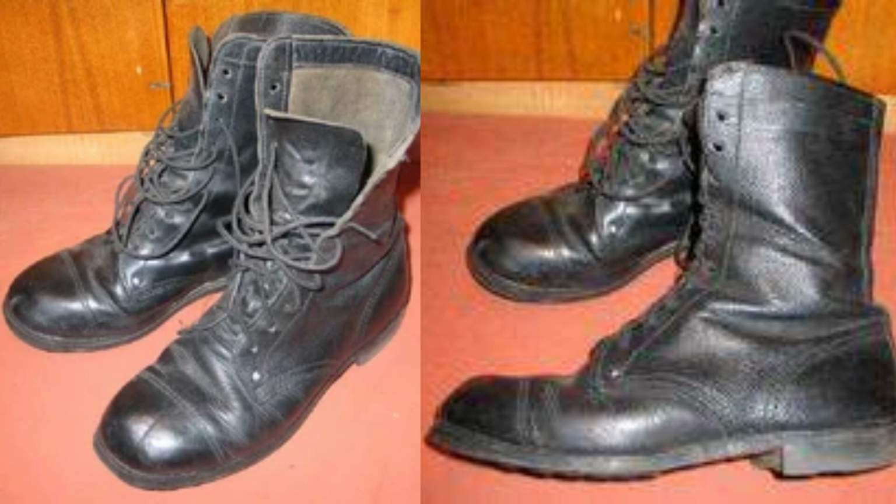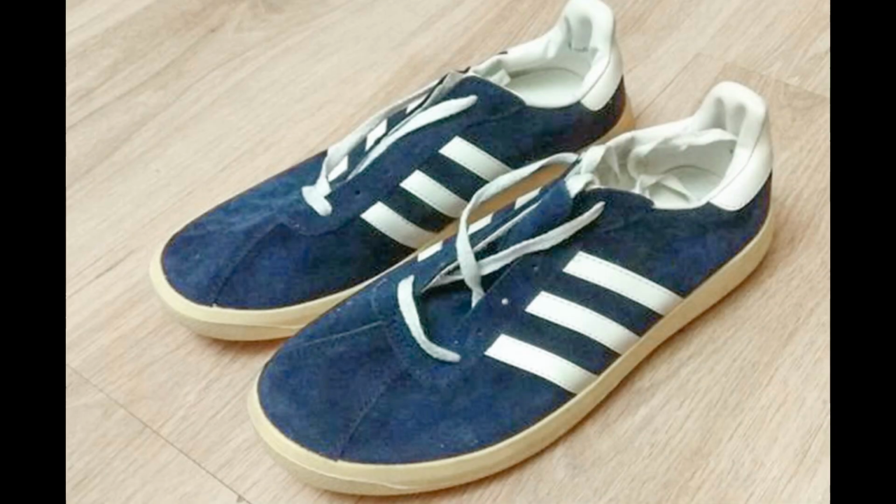These models saw much use in Afghanistan and later Chechnya. They were the first true modern combat boot used by Soviet and later Russian forces. Another type of footwear used were regular civilian sneakers. Brands like Moskva were frequently used by scouts for their lightweight and high level of comfort.